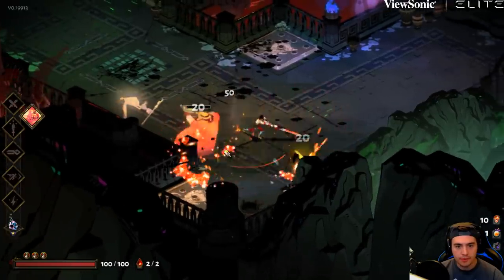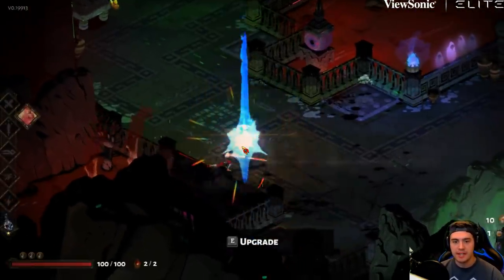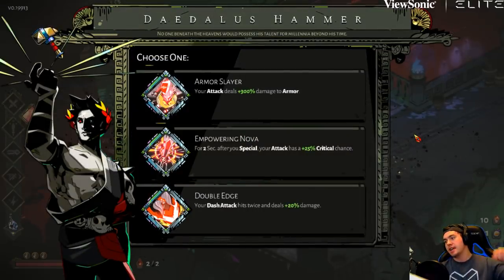But be careful here. You can kind of stun lock them, too. You're going to notice in a bit, the enemies are going to get much, much tankier.